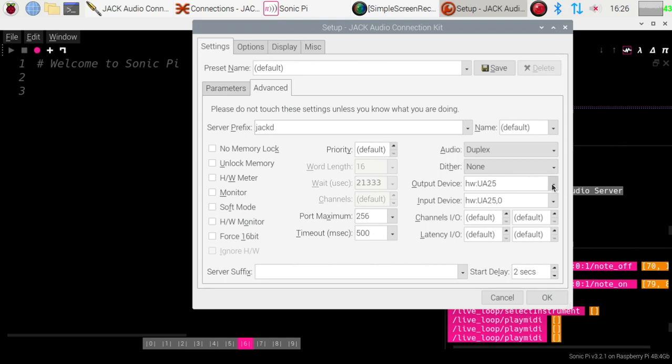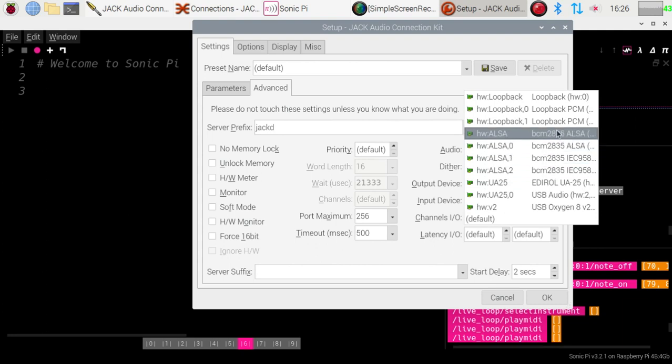Well, if we start with the output device, you get a list of all the hardware devices on the machine which can be recognized. Don't worry about the loopback one. That's another one which I've added, which will not normally be on your machine. What you will probably have is the one which is HW ALSA, with HW ALSA 0 and HW ALSA 1 there, and HW ALSA 2. These are to do with the internal sound card.